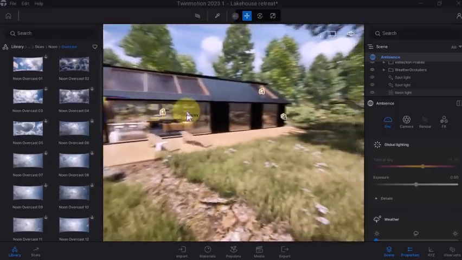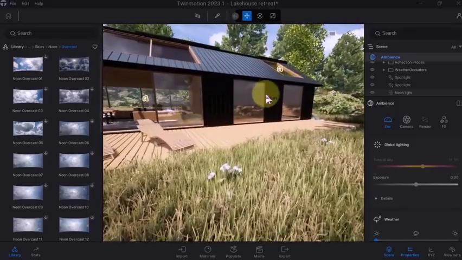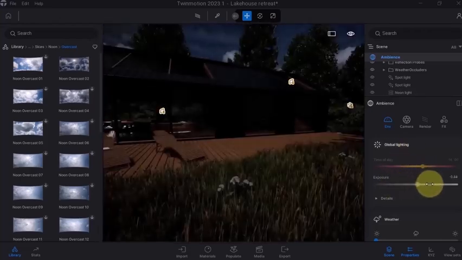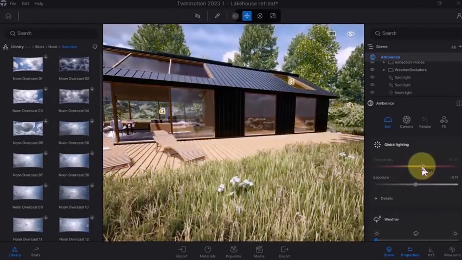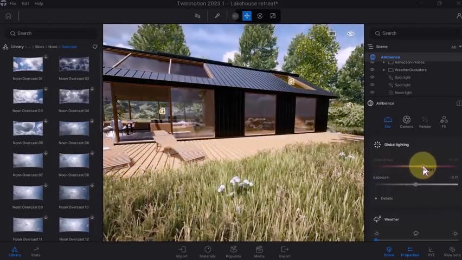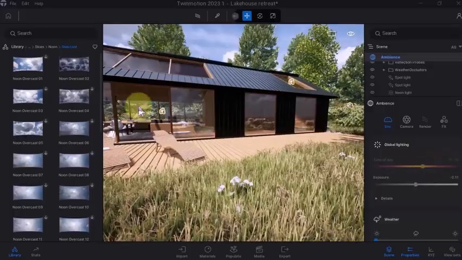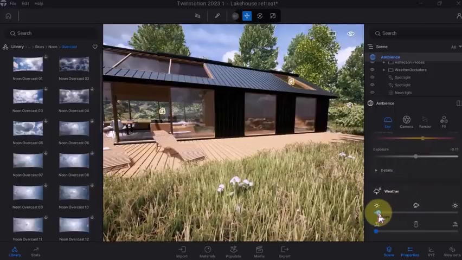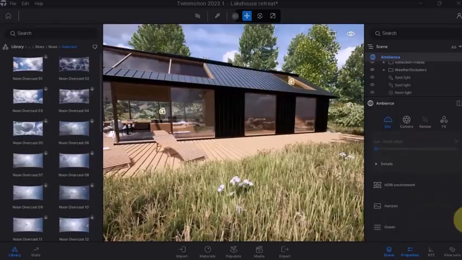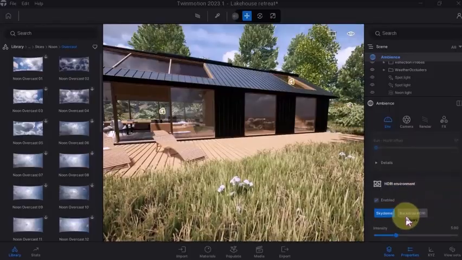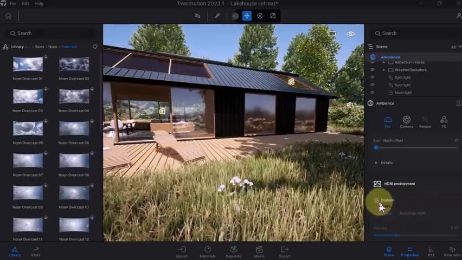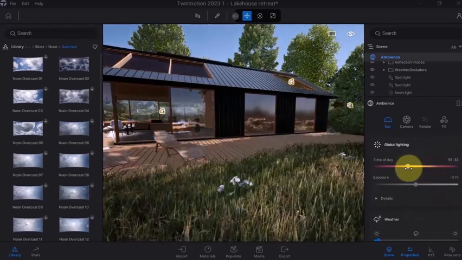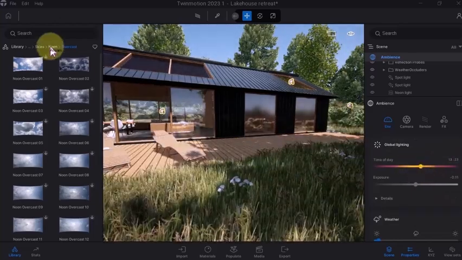And well, these are very professional and extraordinary features that you see in Twinmotion software. When you are using one of these HDRIs, this section here, time of the day, will be off. That means it doesn't allow you to use this section because you're using HDRI and you can control that environment specifically. We will discuss it later, but we can come here to this section and we can turn this off, this background HDRI section, so we could have this section, time of the day, working for us again.